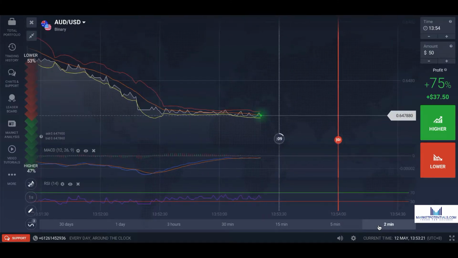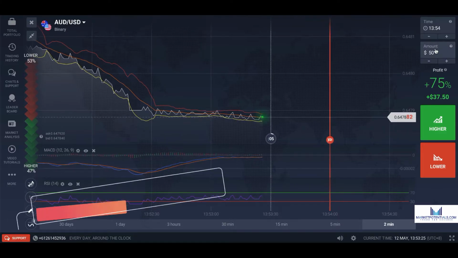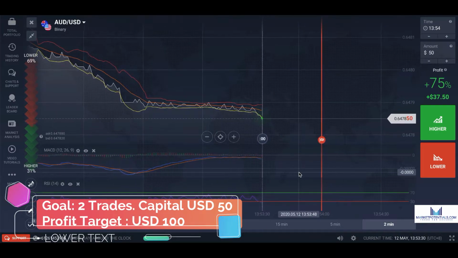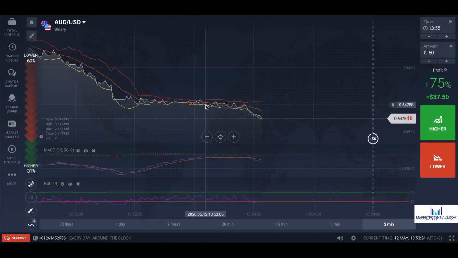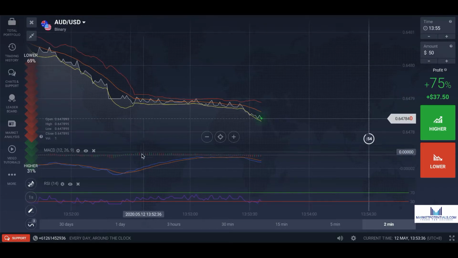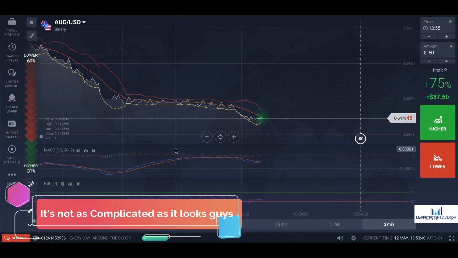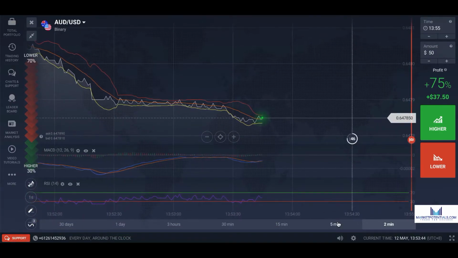Now, in today's first trade, I'm going to be trading with just $50, guys. I'm hoping to make 2 trades, and I can show you exactly how you can make your first $100 in profit online today. All right. Now that you see all of these indicators here and you're wondering, wow, it just got a whole lot more complicated. Seriously, guys, take a chill pill. I'm literally going to show you what you're looking for and the information you need to do a trade.